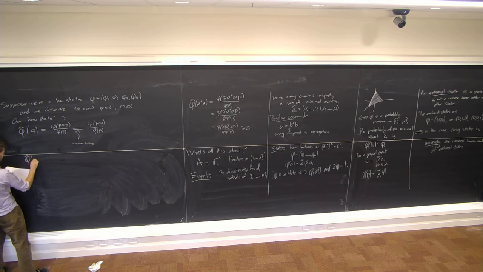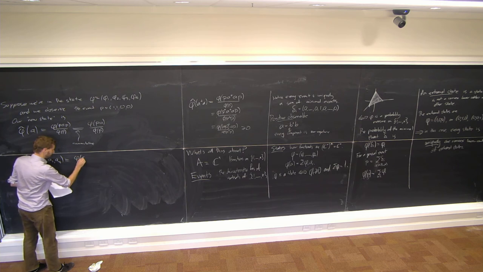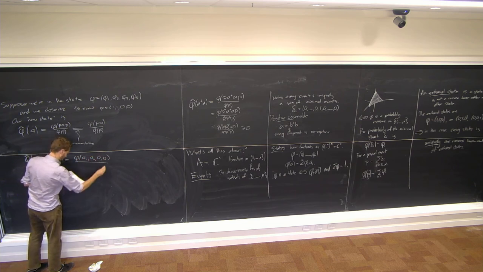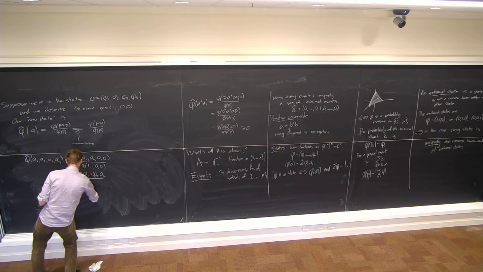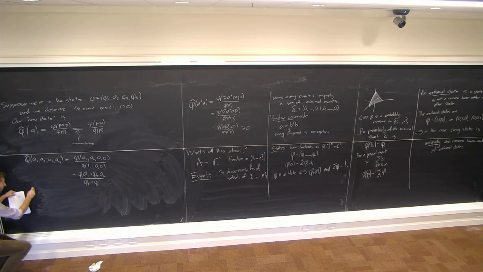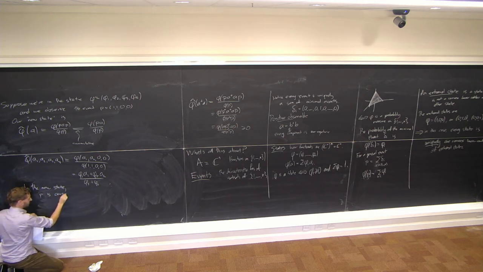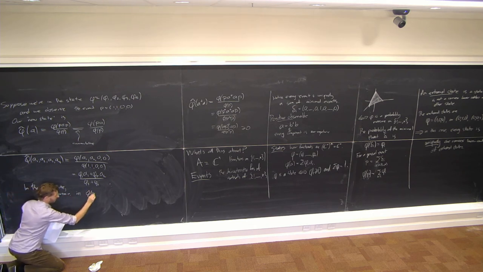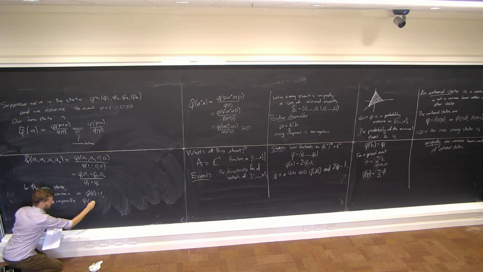And so in particular, when we're working with this particular event, just plug in that algebra element. We just get P of A1, A2, 0, 0, divided by P of 1, 1, 0, 0, which is just P1 A1 plus P2 A2, divided by P1 plus P2. Okay, a few things to notice though. In the new state, P is certain, i.e. P hat of P equals 1, and 1 minus P is impossible: P hat of 1 minus P equals 0.